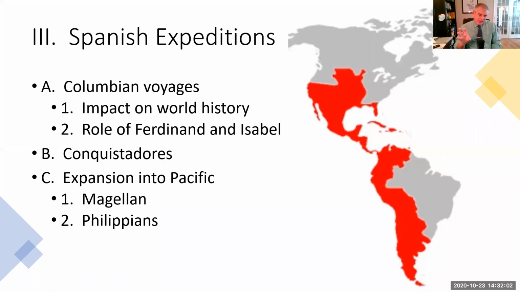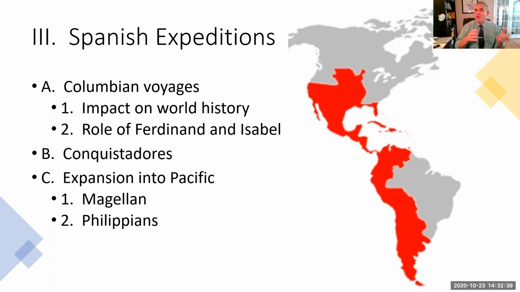We'll talk in more detail about the conquistadors later, but for now, just know that the conquistadors represent Spanish soldiers slash explorers. What these Spanish soldiers slash explorers wanted to do was go into the new land for three purposes: gold, God, and glory. So the gold is the primary motivation to find riches and wealth and bring them not just for themselves, but also back to the state of Spain.